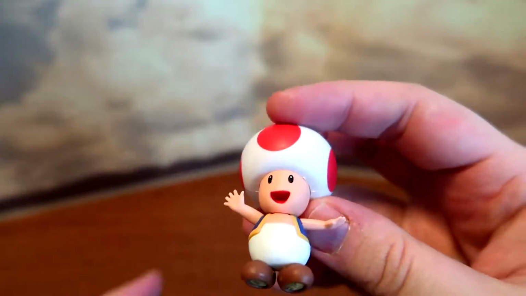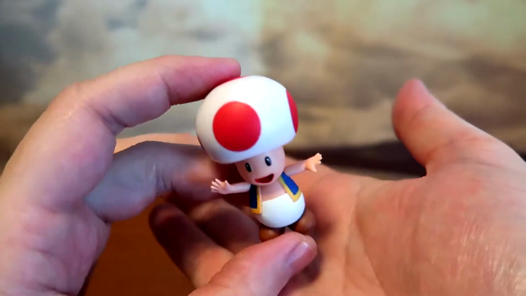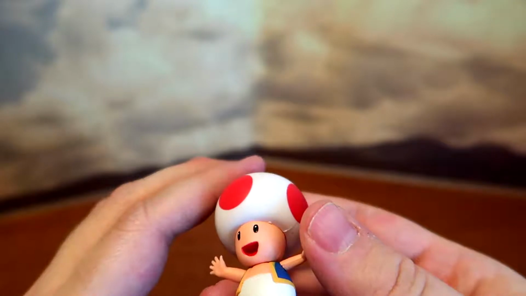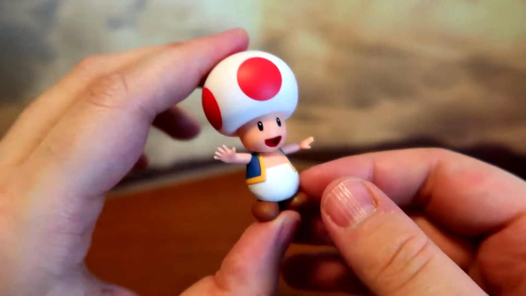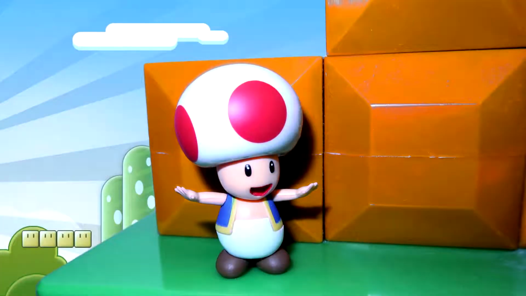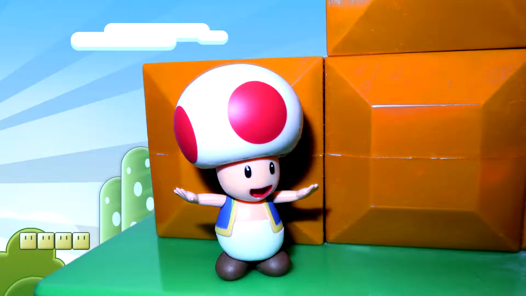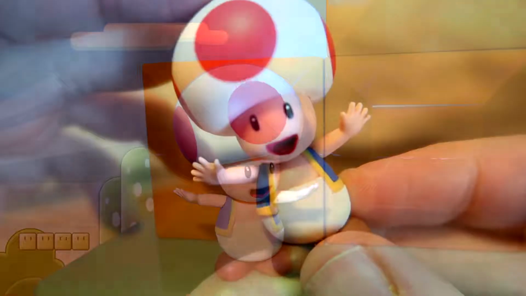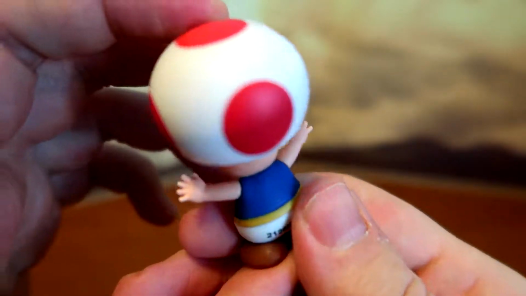These figures run at about between $3 and $4 usually, which is a pretty fair price. That's why I like collecting them, because I can break a 20 and still get 4 figures, pretty much, which is a far cry from the wrestling stuff I usually collect. So there is Toad, happy as ever, adorable, nice little figure. Even has texturing on his little waistband right there, if you can see that. Little white dots on his eyes and a fully colored mouth. That's a neat little figure.